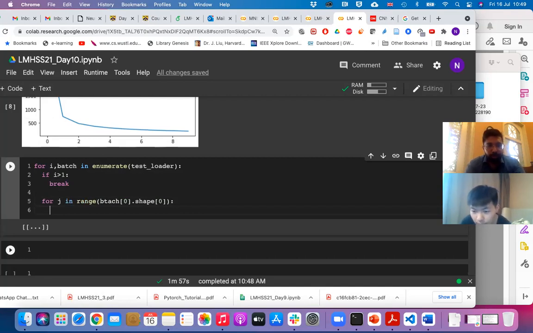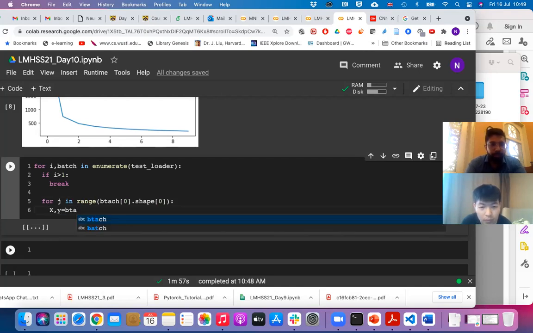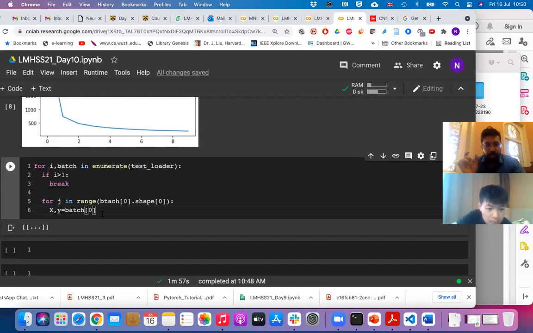I want to get the data, so X and Y, and this would be batch. Okay, so I want to extract the jth sample from the data. So this would be, okay, let's do it like this. Let's first extract the batch.